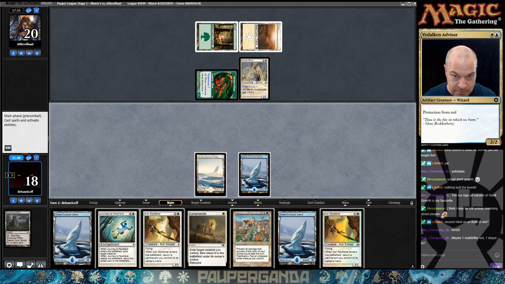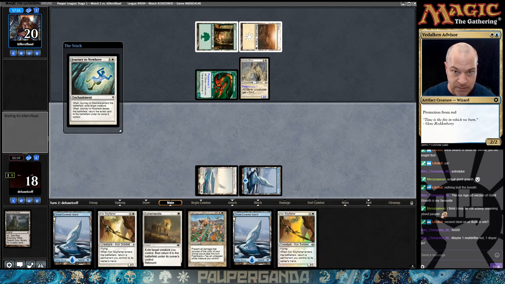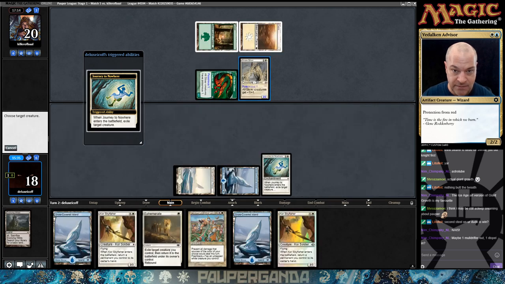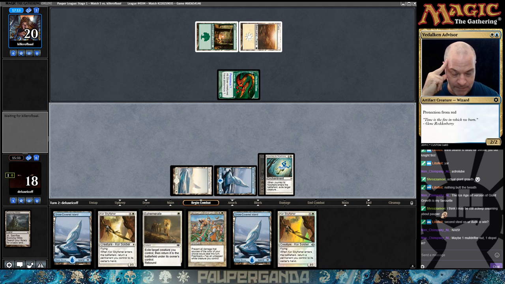Ooh, hold on a minute here. I can really go to town with the Skyfisher tricks. I'm just going to play honest here. Journey. Don't have enough time against a deck like Slivers. If it shows up next turn, fine.